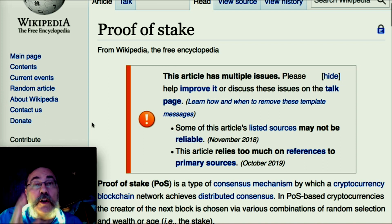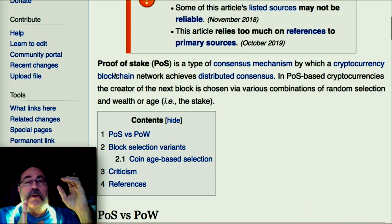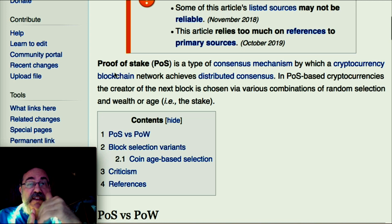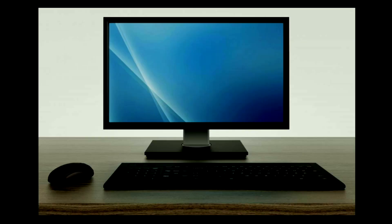What is proof of stake? Dua coin is proof of stake. With proof of stake, you get a mining wallet and put your digital coin in there. You make a password, open your wallet, and stake your coins. Say you had a thousand coins — you put a thousand Dua coins in your mining wallet and stake them, and they'll be clicking away, mining.